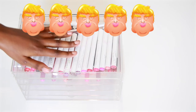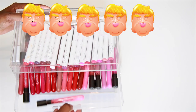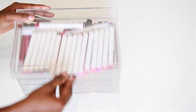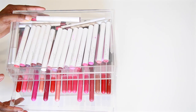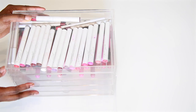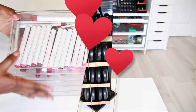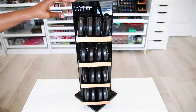$32 for this was a great price, so I'm going to give this a five out of five. It's very functional, it makes your makeup collection look so much more organized. I love all the colors when I open it up and look at my lipsticks. I really enjoy this acrylic organizer — five out of five.